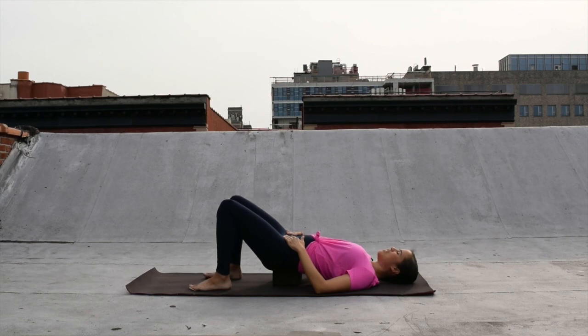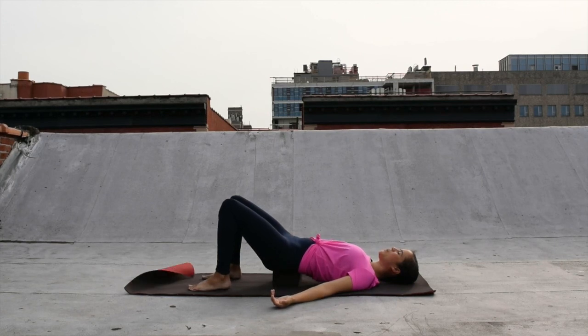And then once you're here, just let your belly be soft, your hips heavy, arms down and away from your body with your palms facing up, and close your eyes.